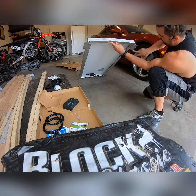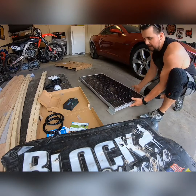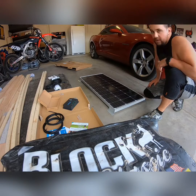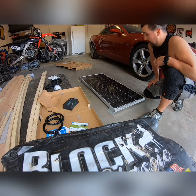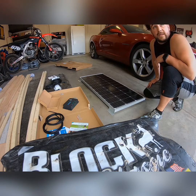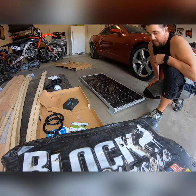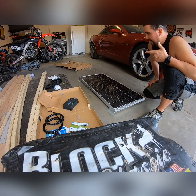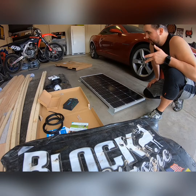So the feet have 1, 2 holes in each of the brackets, and there's 1, 2, 3, and 4. And so they're adjustable, which is cool. There's multiple holes so that depending on what you're putting this on, whether it be a cargo trailer or a camper, or you could probably even put it on the roof of the truck if you needed to, but would not recommend it. So I'm going to take this in the camper and hold it up to the roof ribs that I still have exposed and see, 1, if they line up, 2, if I have to move the brackets, and then 3, where exactly this is going to go up on the roof.